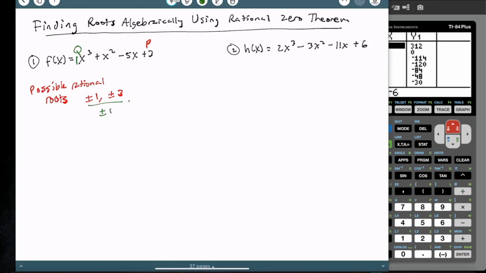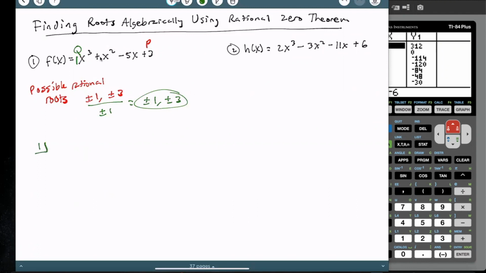So just plus or minus 1. So it looks like my possible roots are either 1, -1, 3, or -3. So those are the only possible roots. If they're not here, they would have to be either irrational or imaginary. So if you're asked to find the roots algebraically, it's going to be one of these. So we just have to check until we find one. So usually I just start with 1 because it's easier. Then I'll check like -1. So if I check 1, we could quickly check within synthetic.